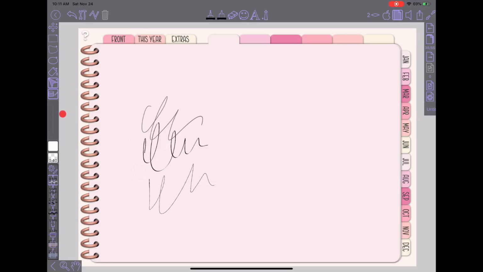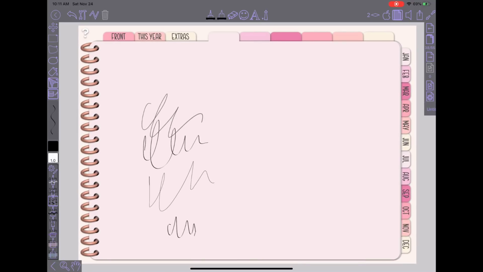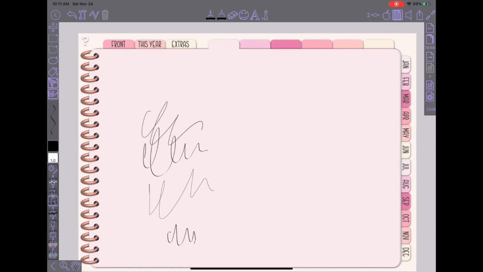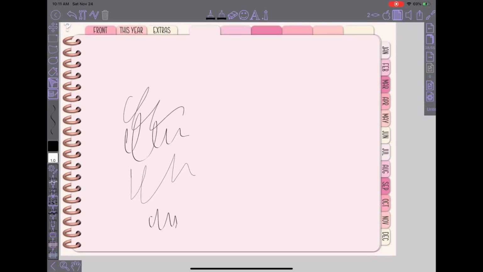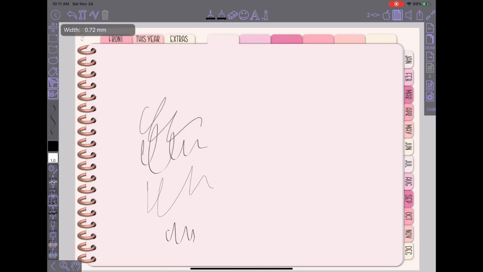While you're in your pen settings, over here on the left, this one right here is the thickness of your pen. So let's say I tap on this one that I usually use, and I'm like, well, for this specific purpose, I want it to be a little thicker. You'll go to, having trouble with that laser pointer. You'll go to this little line right here, and what you're gonna do is tap on that line, and then you're gonna drag up to make it thicker and drag down to make it thinner.